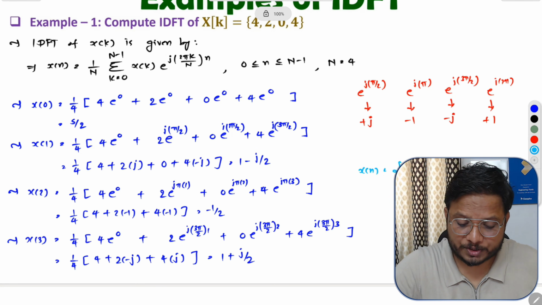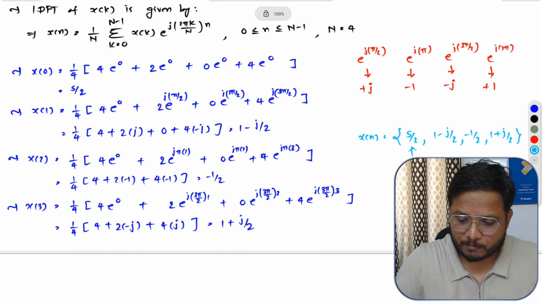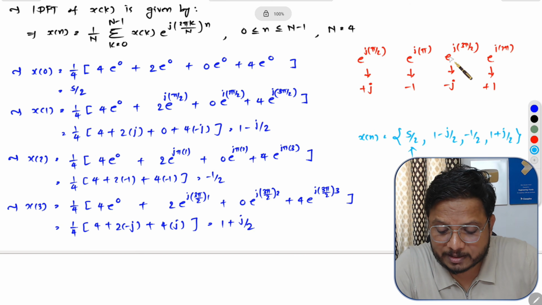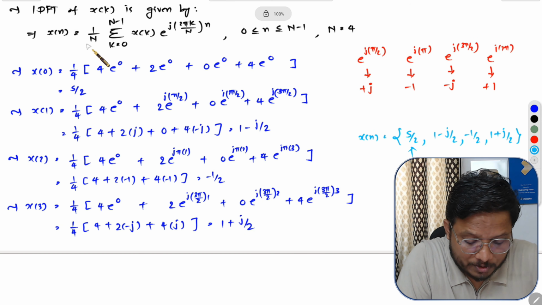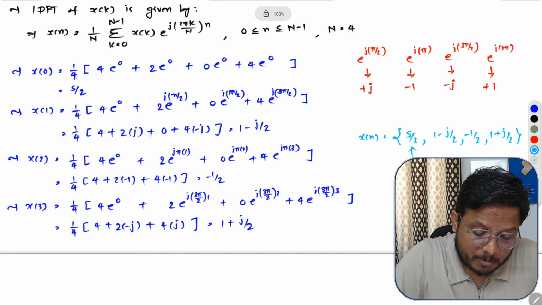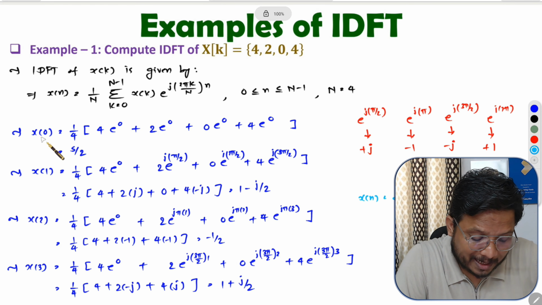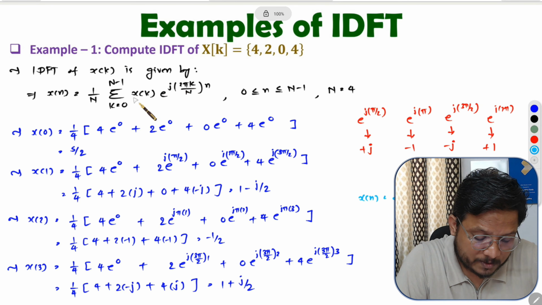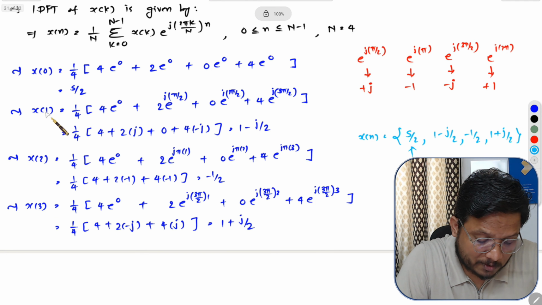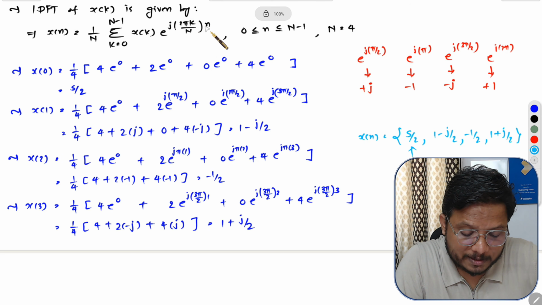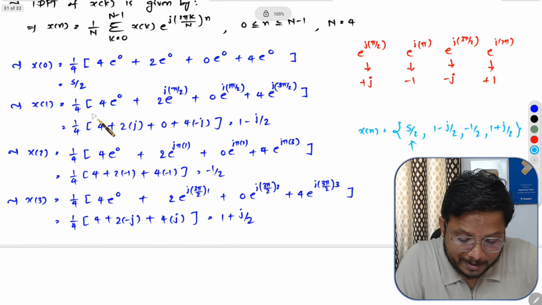one can solve this type of question based on inverse DFT, where you should know this sequence of e to the power j pi by 2, e to the power j pi, e to the power j 3 pi by 2, and you should understand this equation. Here, based on the number of points, we have 4 points, capital N is equals to 4. First of all, you will identify x of 0, where this e to the power term will be 0, and this small k will range from 0 to 3. For the calculation of x of 1, this small n is equals to 1. So pi by 2 into 1 means pi by 2 into k, where k is ranging from 0 to 3, and then you'll have to write down this.